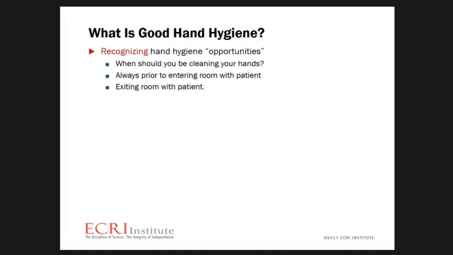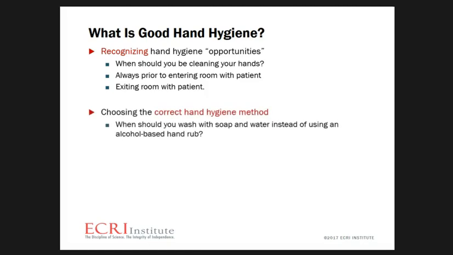Well, one is recognizing hand hygiene opportunities. When should you be cleaning your hands? Always prior to entering a room with the patient or exiting a room with the patient. Choosing the correct hand hygiene method. So when should you wash with soap and water instead of using alcohol-based hand rub?